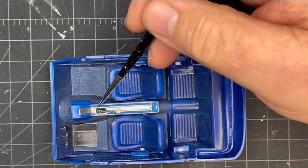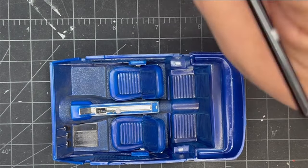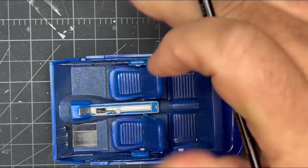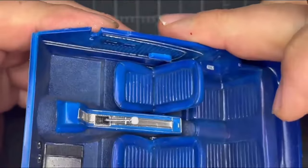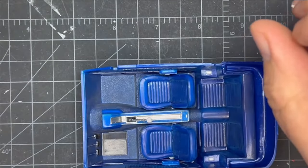The stick shift, rubber black on the bottom. And you can see that's kind of glossy because I didn't repaint it after I mixed it. So you can see how much gloss is on that compared to the radiator hose.